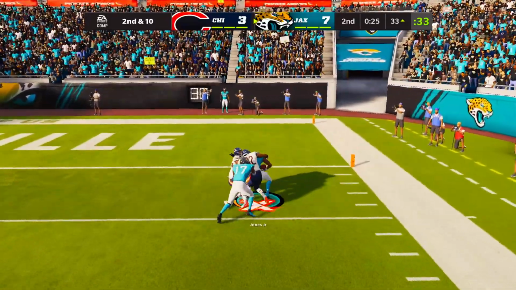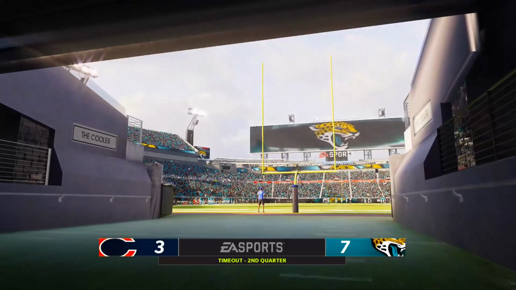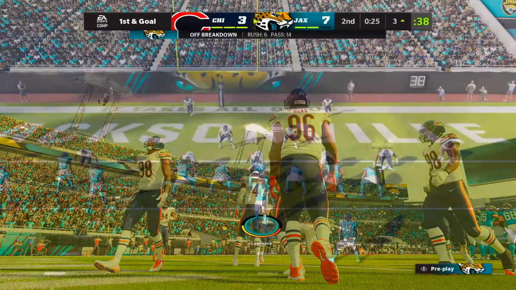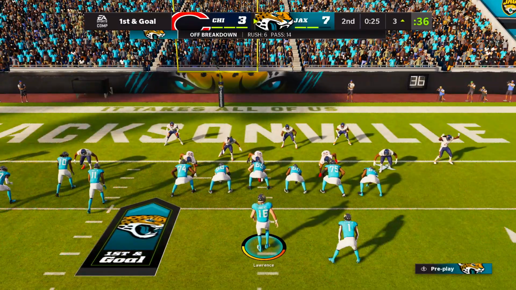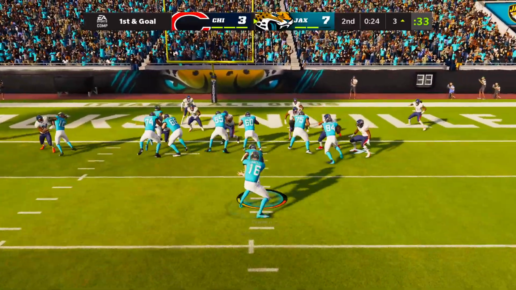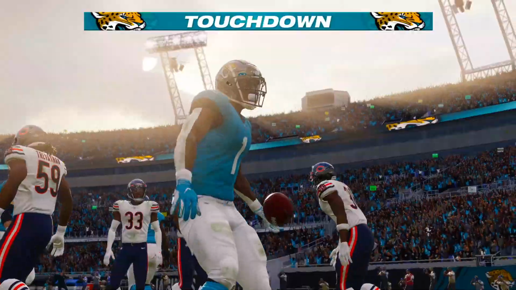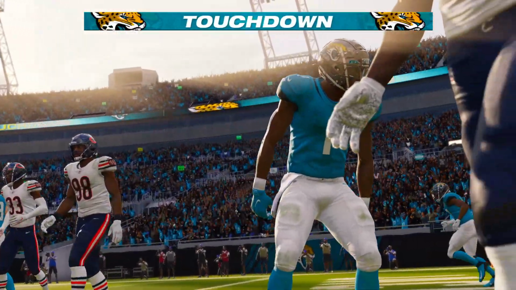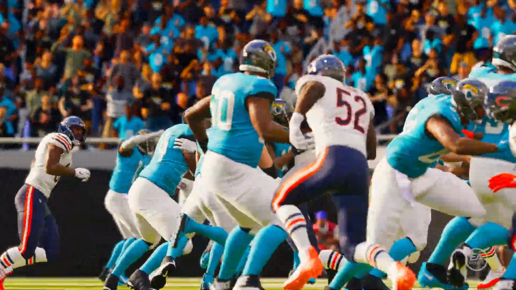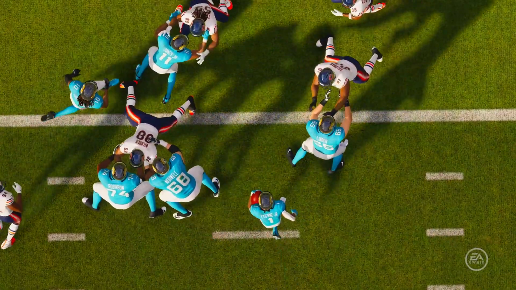Man open, here is Jones. And they will eventually get him down, but he's inside the 5 all the way to the 3. They'll try to run with Etienne. And he'll take this into the end zone. Touchdown, Jacksonville. Travis Etienne, a 3-yard touchdown run. And the Jaguars add on to their lead.